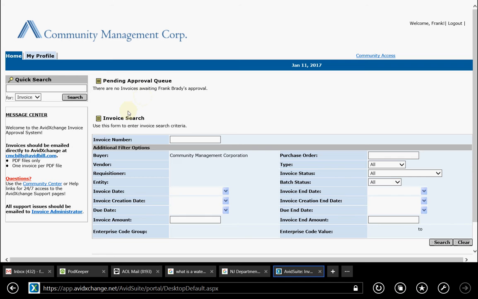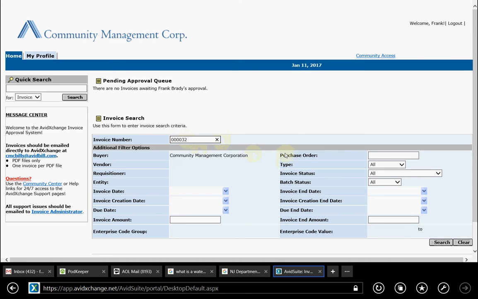Below is the invoice search form. All of this comprises the invoice search form. All of these white areas are areas in which I can make entries and as a result have various searches done for invoices. Let me try one. I know invoice number 000032. I know what that is.